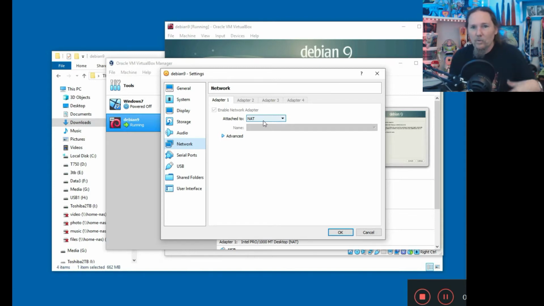So in my house I'm using 192.168.1.something, and my neighbor can also be using 192.168.1.something. We can actually be using the same IP address. But when that IP address gets to the router, it does NAT, which is Network Address Translation. It translates our address to the regular public IP address that our ISP gives us.